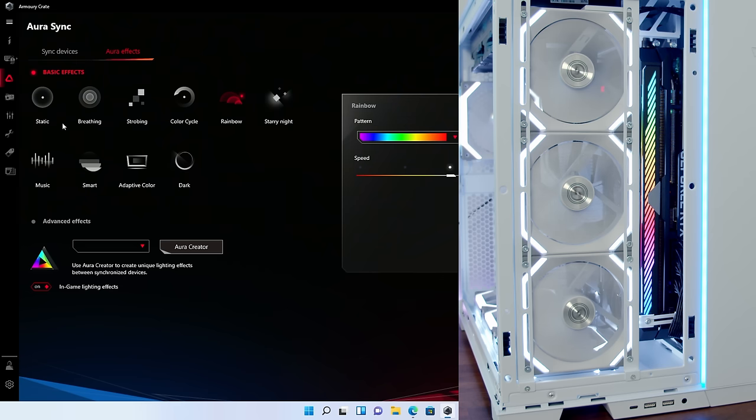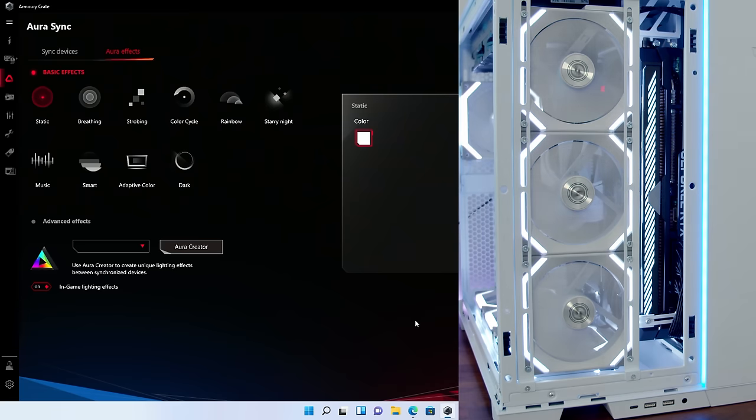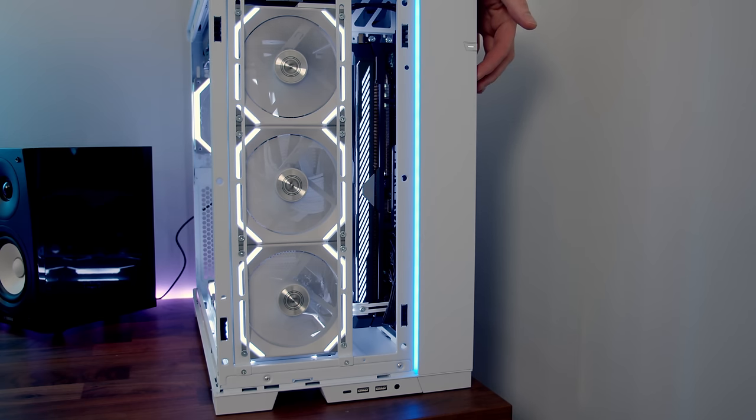So if I want to get a static color, I'm going to click on static, and then select white by typing in 255 in each of these boxes, and then clicking OK. What we can now see is the lighting on the graphics card has turned to white. And if I go back into the case, the lighting on the motherboard's I/O shield has also turned to white. So I'm just going to need to press mode on the case to get the lighting to change.